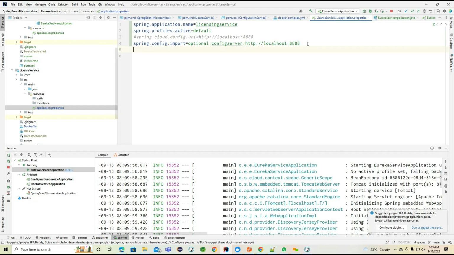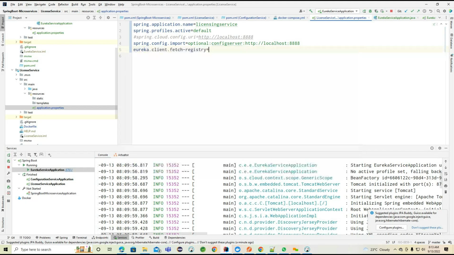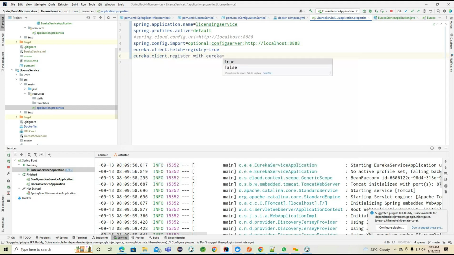Now, so Eureka, and here client fetch registry, we need to set, since I want to register this particular service, and eureka.client, what can we provide here? So register-with-eureka. So this is what we can provide. So I'm trying to register.